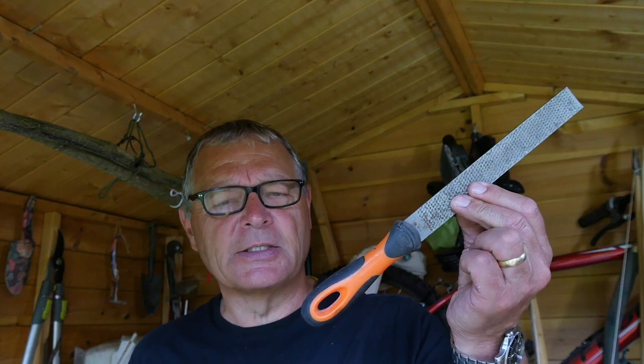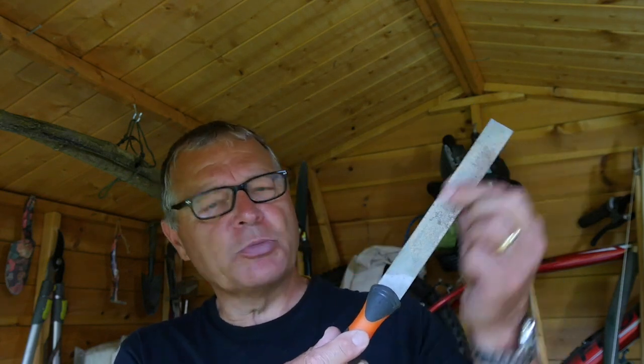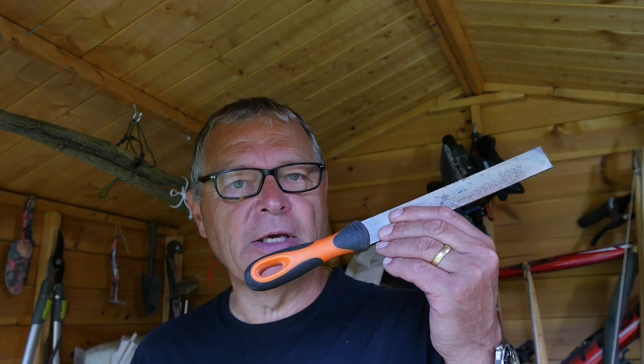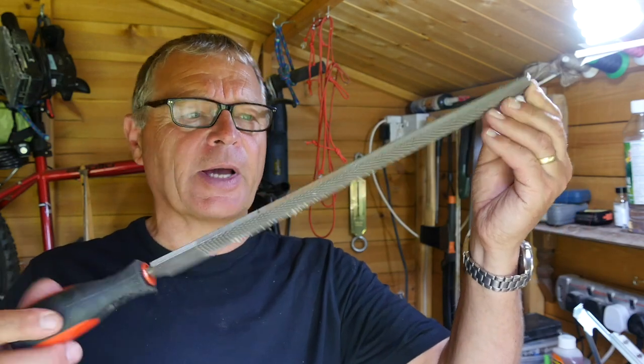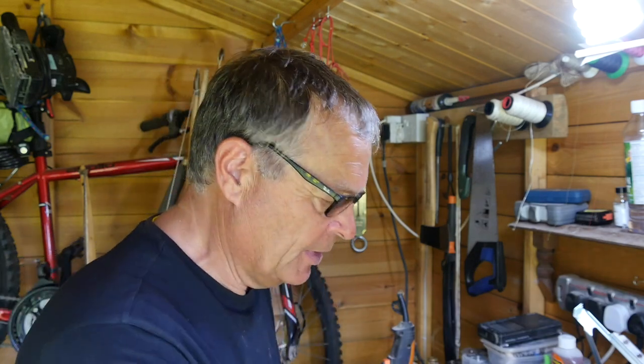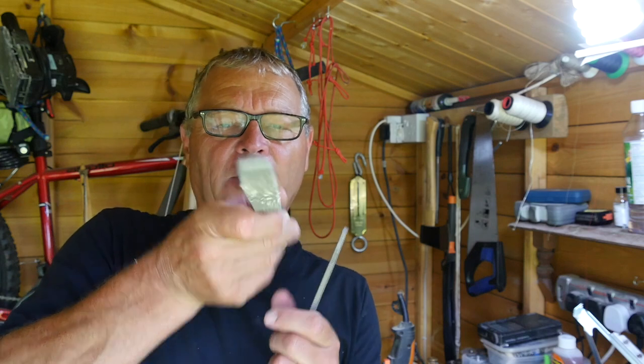At this stage of making a bow, the single most useful tool for me is one of these — it's a wood rasp. It's coarse on one side and smooth on the other: one side for removing large amounts of wood and the other side for finishing. If you're going to spend a little bit of money on a tool, make it one of these. Get a good one. This one is made by Barco, available on eBay and Amazon, and it's invaluable — my favorite piece of kit. There are other makes and styles of rasp too: a farrier's rasp, great for removing large amounts of wood, and a half-round rasp — one side curved, the other flat — which can be used for working around knots and into difficult corners.